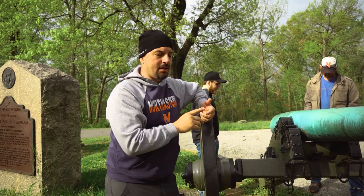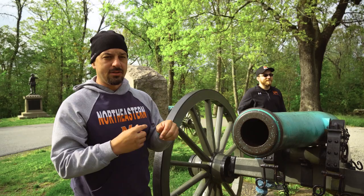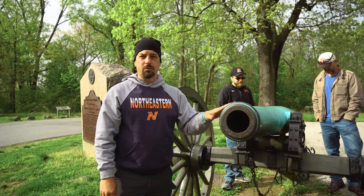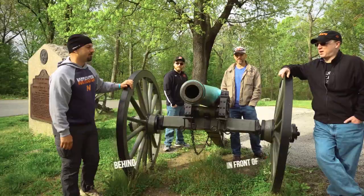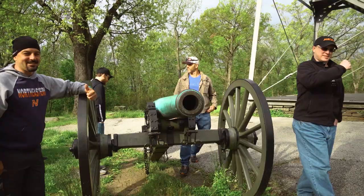There are several different types of cannons here at Gettysburg from both the Confederates and the Union forces. Some have rifling inside, which helps to spin the shell and makes them a lot more accurate. The others are smoothbore and obviously a little more inaccurate. You might notice this one is an odd color of blue — that's not the color it was when it was produced. They were polished brass, so you would actually see the glint off the cannons in the sun as artillery forces were moving about. This oxidization is from rain and 150 years of time. They're also fairly heavy — if you were standing behind one of these wheels when it fired, that foot would get crushed. Let's go walk up a tower and get a bird's eye view from Culp's Hill.